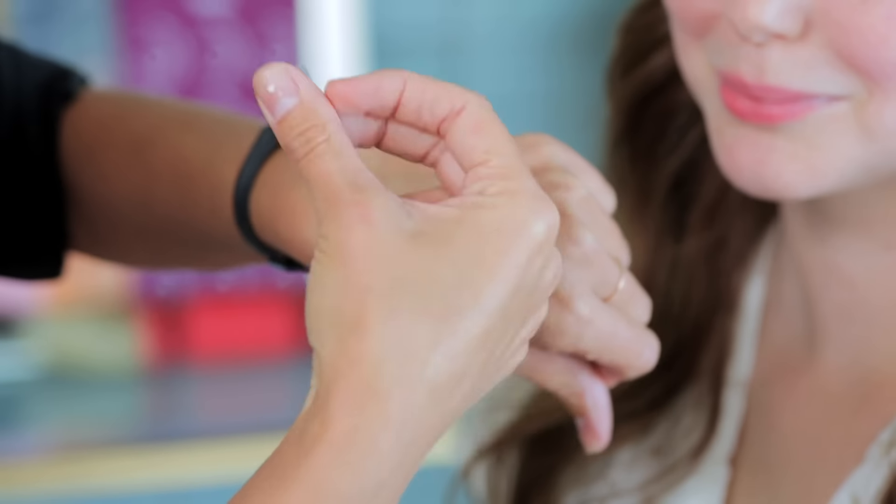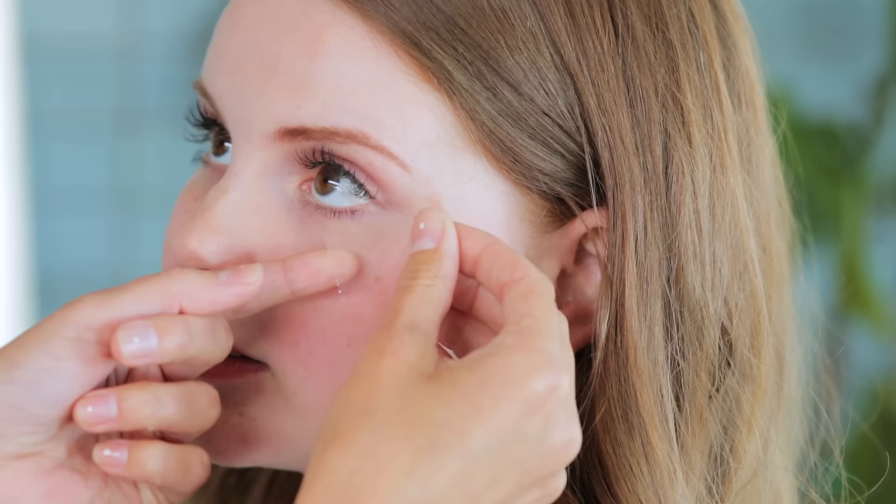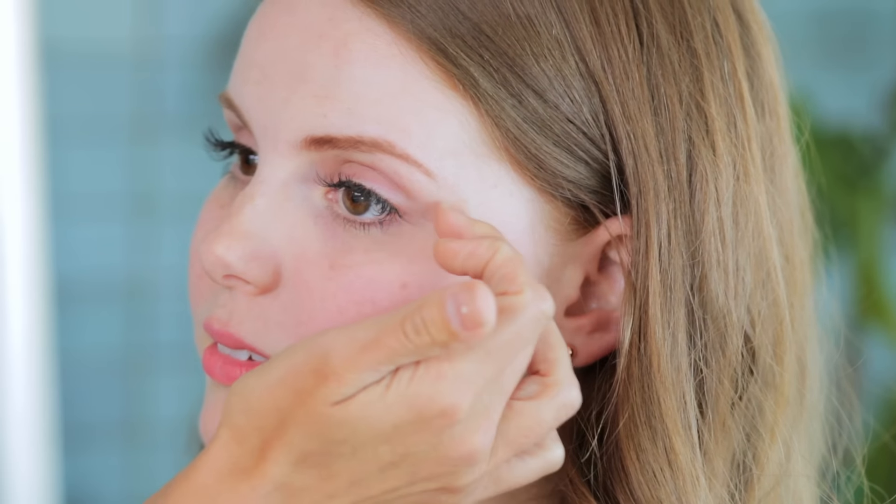So I am getting started with Claire's eyeliner. One of my favorite tricks to making both eyes match is to use normal household scotch tape. What I'm going to do is take some of this tape and put it on the back of my hand to make it less sticky, so it doesn't hurt when I take it off. Then we're actually going to place it next to Claire's eye, and that's going to give me a line to use as a guide for putting the liner on and making them both match. That is so cool — it is a little tricky, but it will save you so much time.